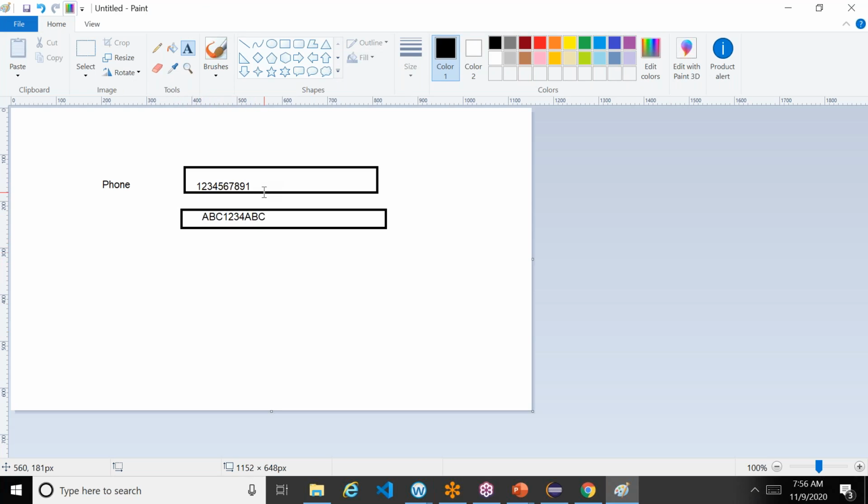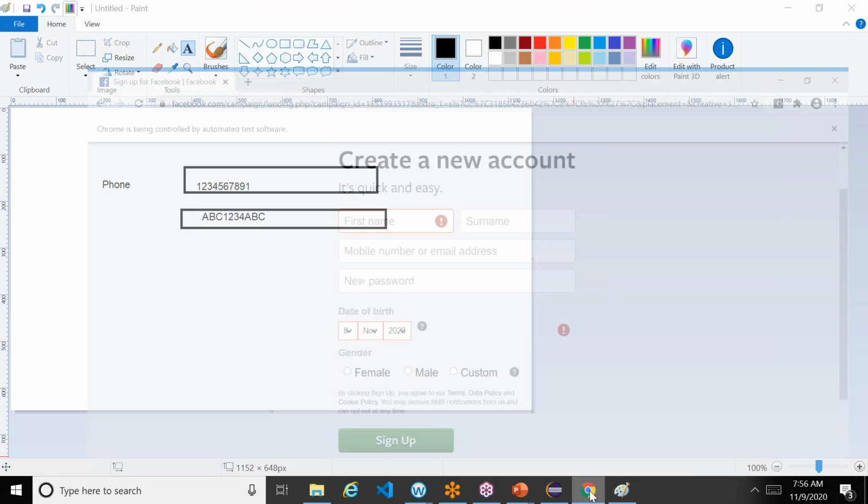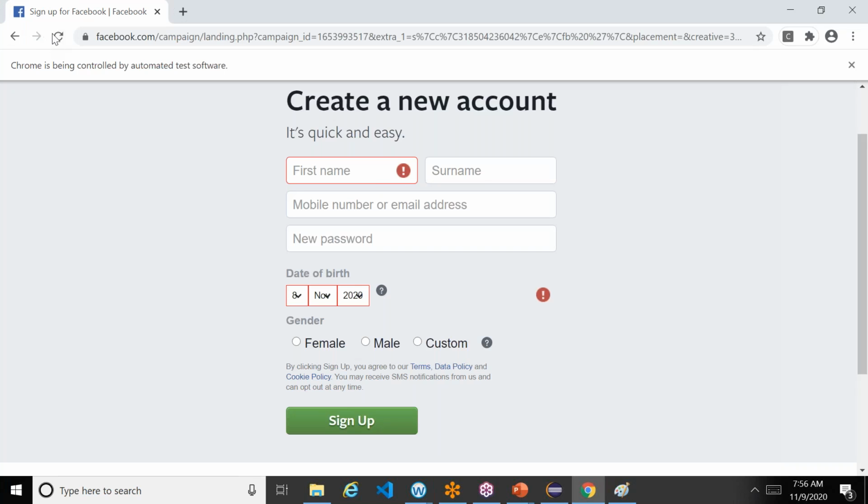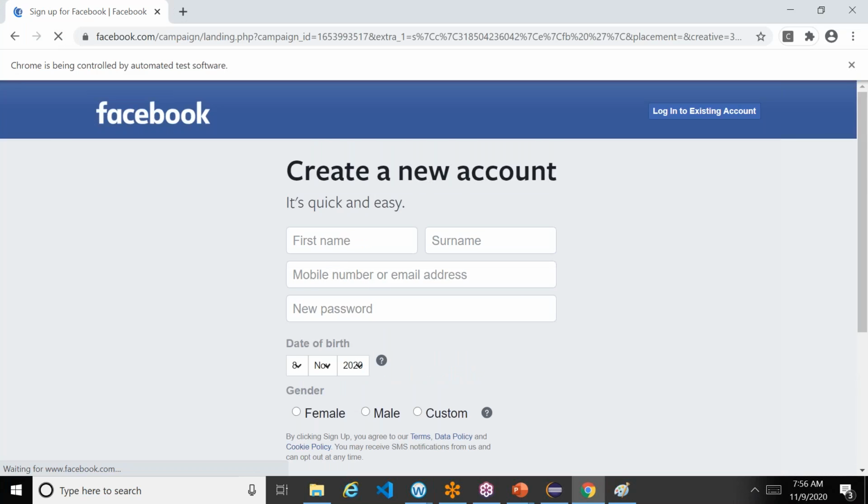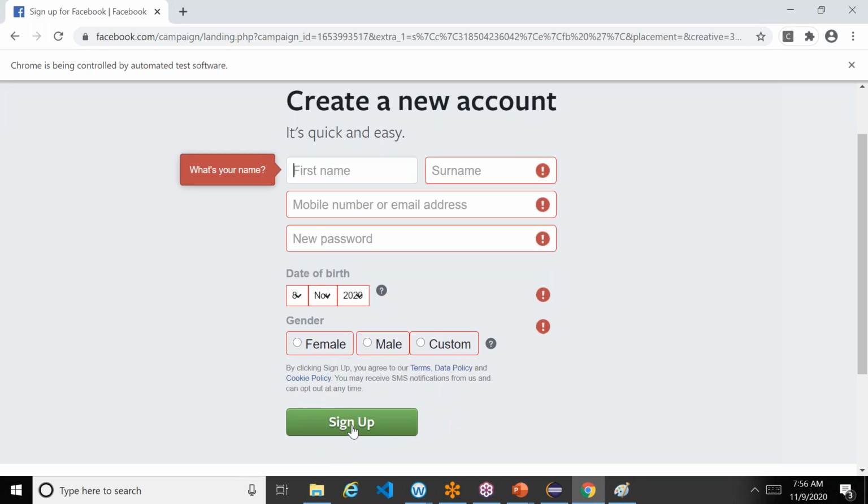Sometimes you are not giving any username or password and clicking the login button. Simple example: I'm not giving the first name, the surname, the mobile number or the new password. I'm not giving anything. I'm just clicking sign up. See, it is not allowing me. It is asking, hey, what's your name? This is called validations. These are mandatory fields.